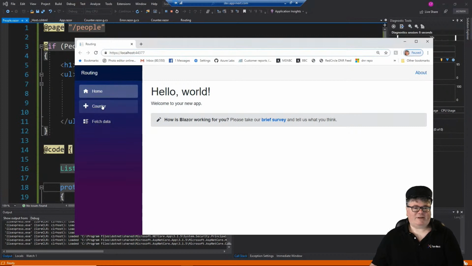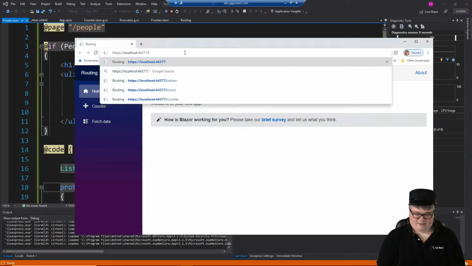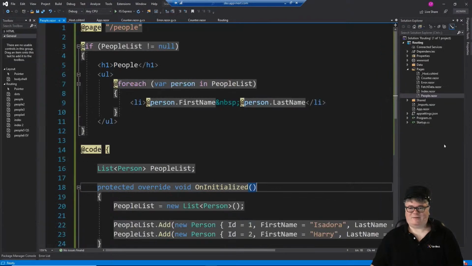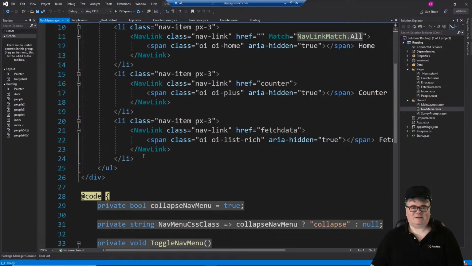Now, because I don't have an icon down here, I have to type people. There it is. Let's actually add something to the nav menu so we can get here easily. I'll come back to the nav menu and discuss what all these things are, but for now, let's just copy the last one.